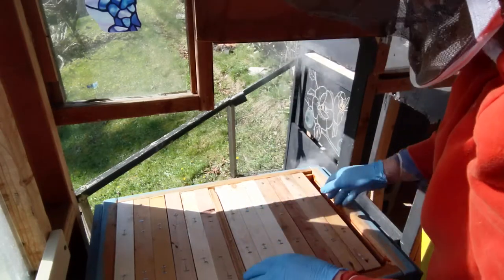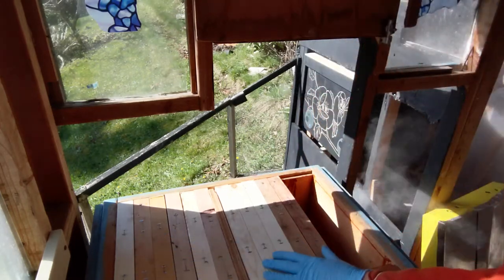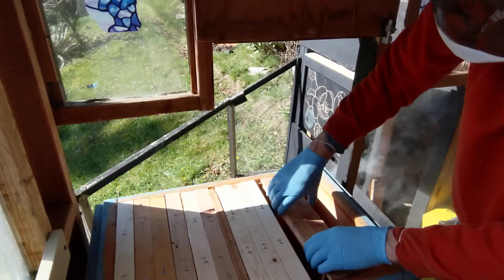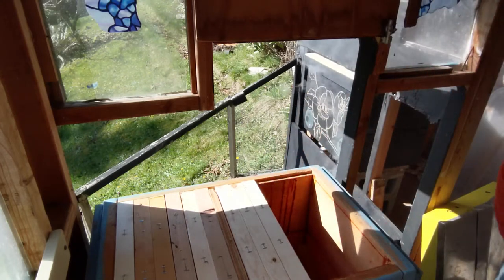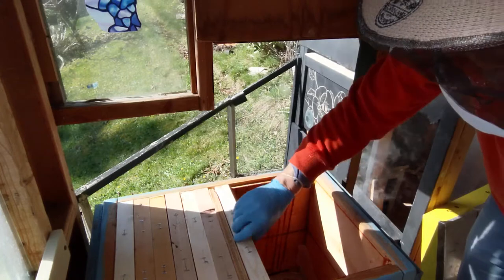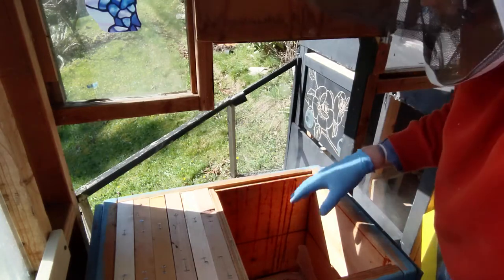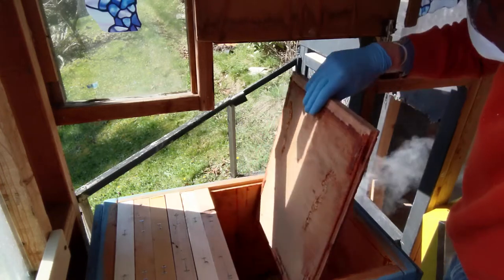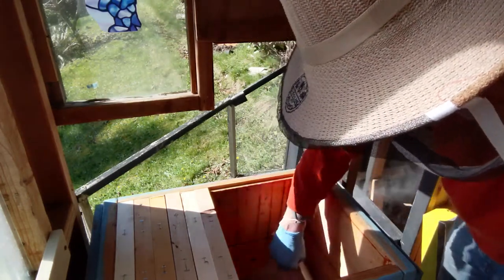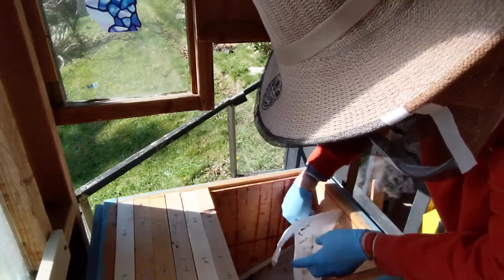We're going to pull out all of these frames because ultimately I'm going to dump the bees into the main body over here, and then I'm going to put the bee barn, the white package that they came in, into this part of the body so that the bees that are remaining in there can climb their way out into the main part of the hive, which has a divider board here. There's space for them to get under that, and these frames will just sit out here in my bee house for the next day or so, until the bees get in and have cleared themselves out of the bee barn. Then I'll pull that, and that will just be a tool that I can use in the future for transporting other bees.